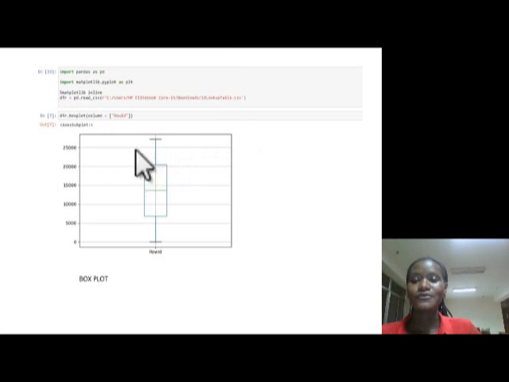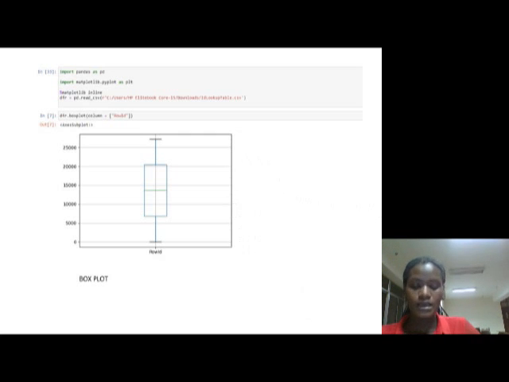The main reason for the box plot is that it's a standardized way of displaying the distribution of data based on a five number summary. Under this five number summary, there is the minimum, the first quartile, the median, the third quartile, plus the maximum.